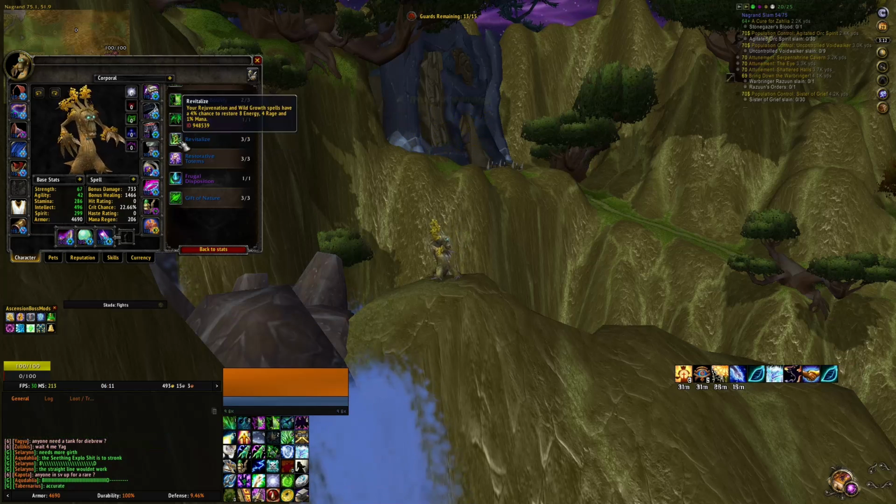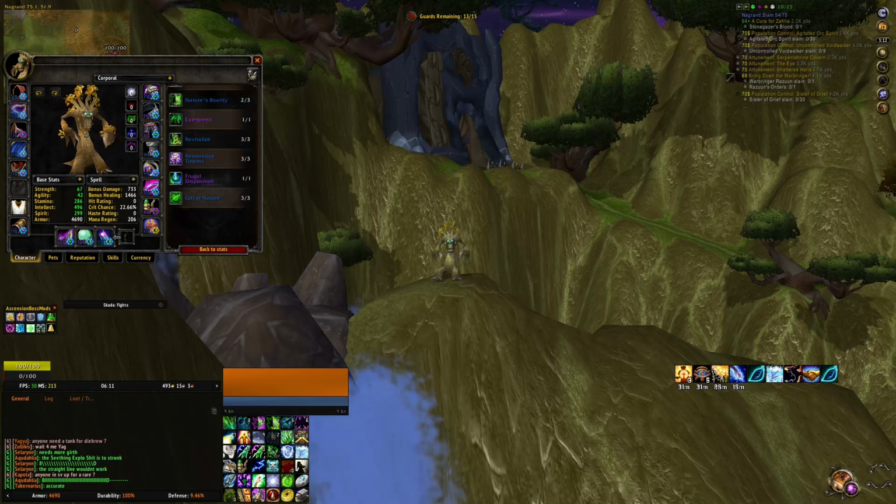Quickly touching on why Revitalize is really good for raid setups is your Wild Growth will hit up to 5 targets. Combining this with the talent will give you a 27% chance to give the target 8 energy, 4 rage, and 1 mana back on up to 5 targets. In a 7-minute fight on Maiden the other night, this one talent alone gave my raid over 60,000 mana.